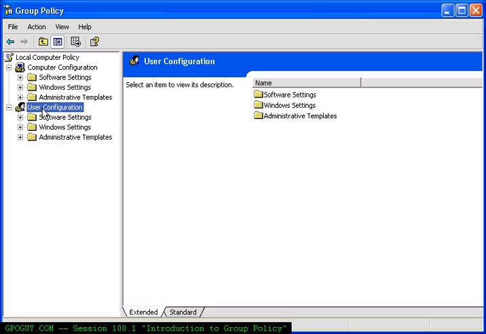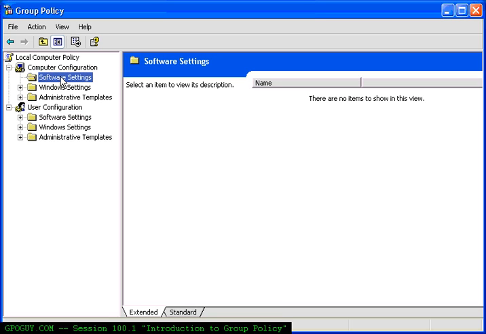Now, one thing you're going to notice about the local group policy as opposed to a domain-based group policy is that the number of areas for configuration is somewhat smaller than what's available on the domain-based ones. For example, if we try to expand the software settings node, there's nothing here. Essentially, it's empty. The reason for that is that this software settings capability, which in domain-based GPOs lets you deploy software to machines or users, is not available under the local GPO.